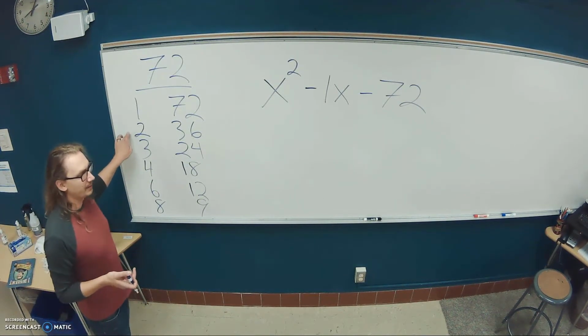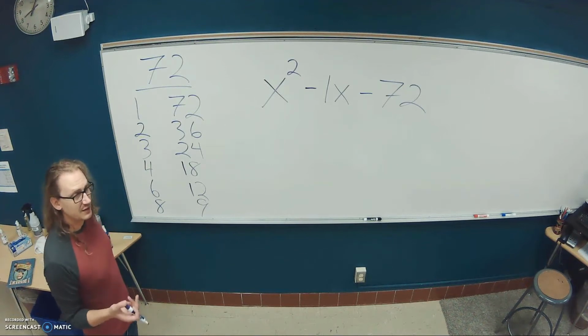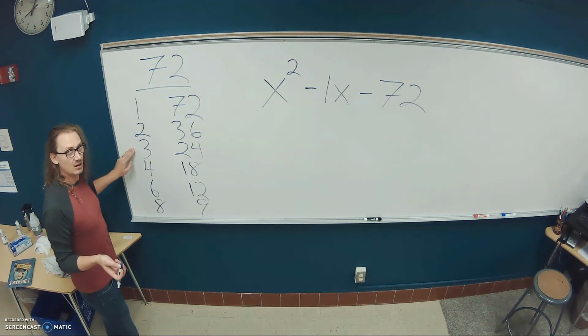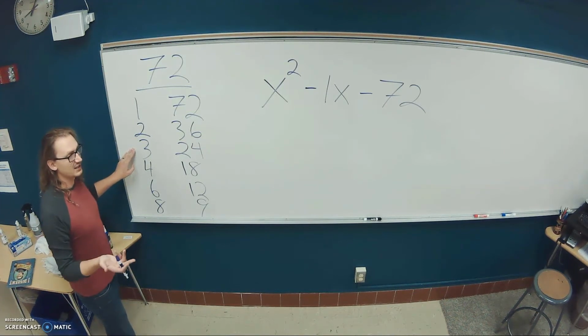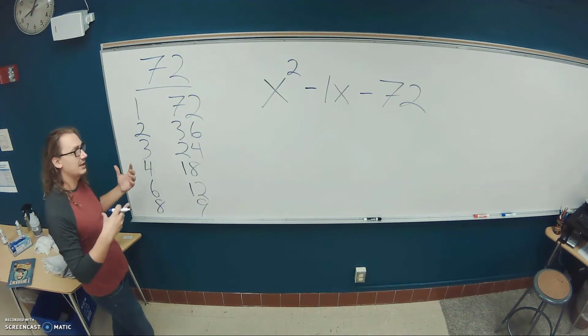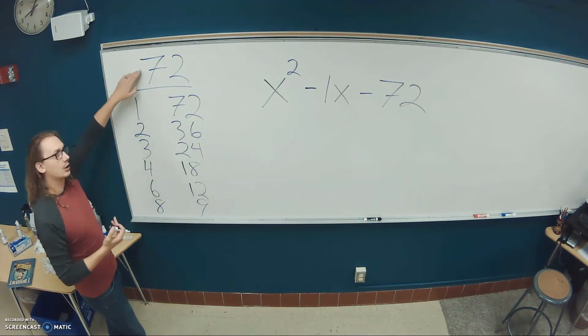I do a handful of mental tricks. Like 2, for example, if it's even, I know it's divisible by 2. For 3, I know 3 will go into 60. And 72 is 12 more than 60. And I know 3 also goes into 12. So 3 goes into both 60 and 12. So I know it'll go into 72.